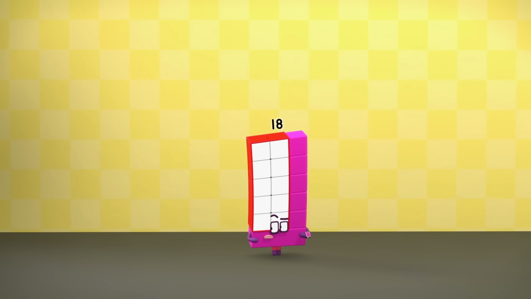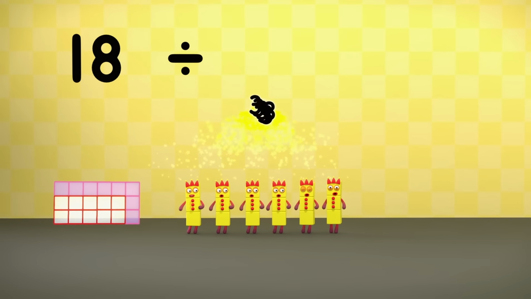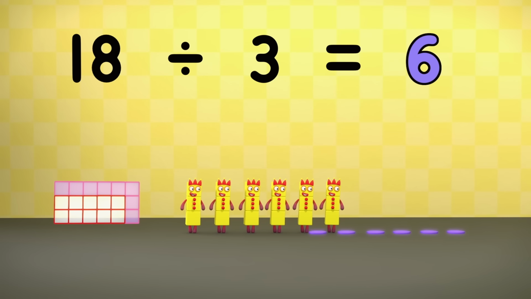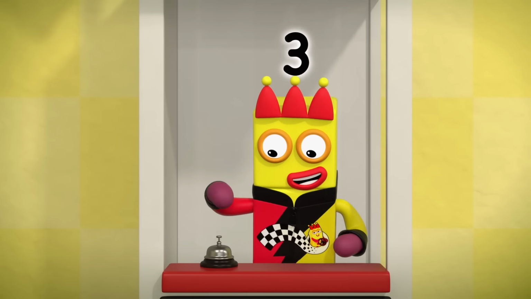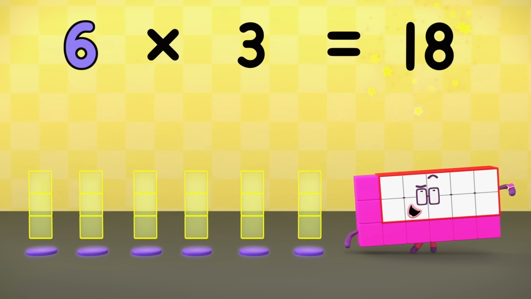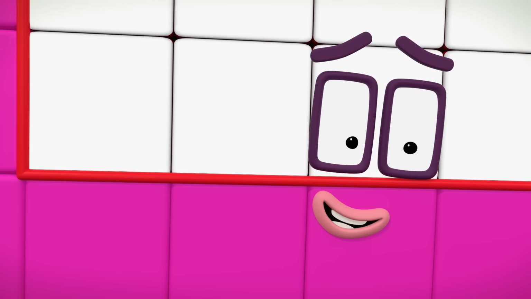Literally unable to wait a moment longer. 18! Divided into threes equals 1, 2, 3, 4, 5, 6. All right, yeah! 6 times 3 equals 18! What do you know? Division is the opposite of multiplication.